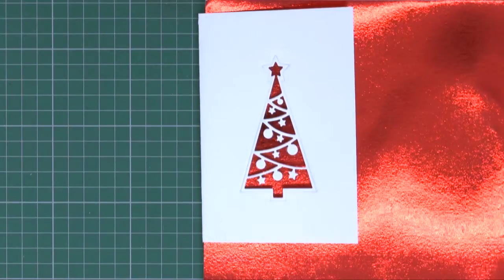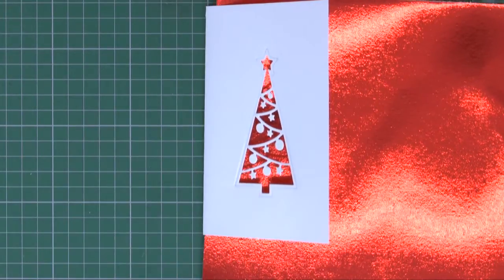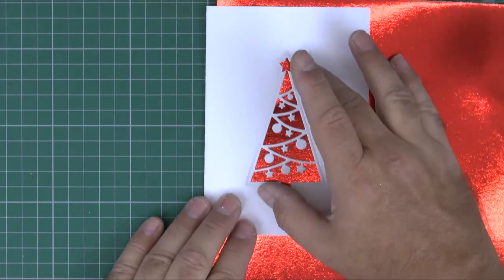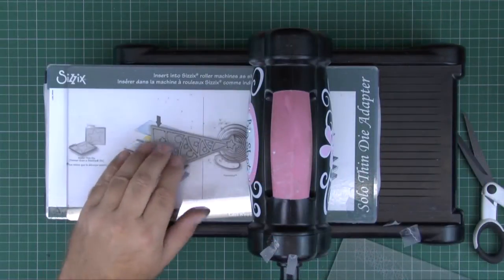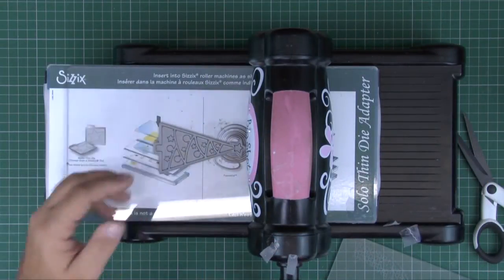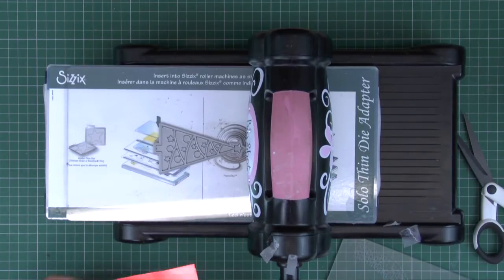So the next thing I'm going to do is just do the cut again but in red and then play around with some of the parts and then show you how we can make a different style of tree with that. Okay, the next method I'm going to show you is how we can actually cut the tree out and then use the negative parts as well.